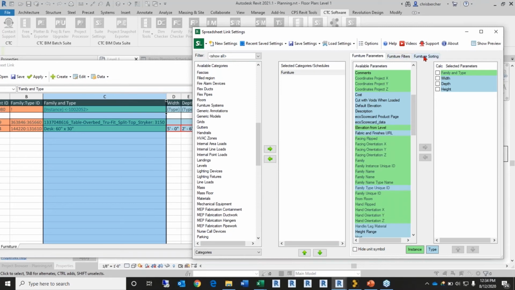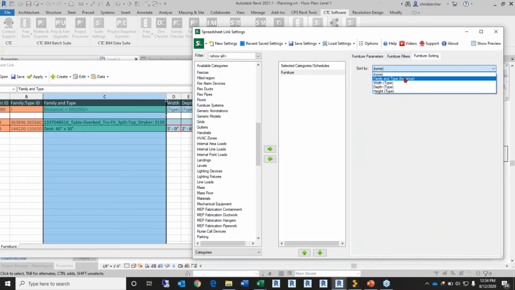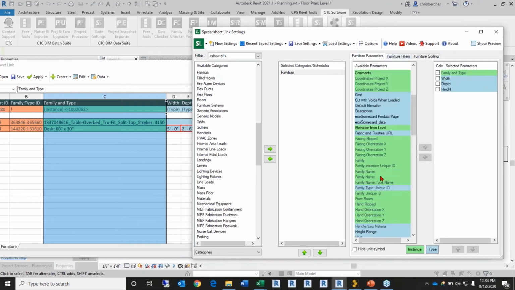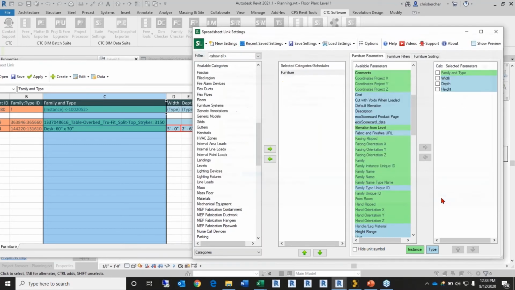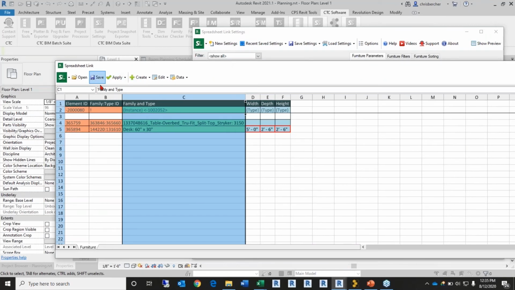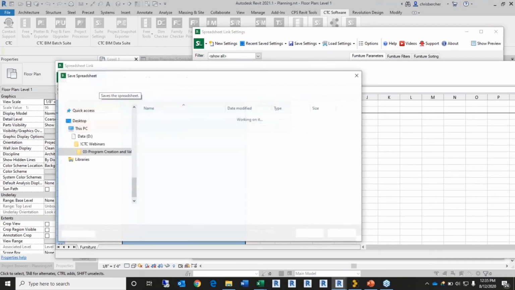And then just for the sake of having something consistent, we'll sort it accordingly and save these settings as well. Call it the furniture list. Thank you. And we need to save this file.